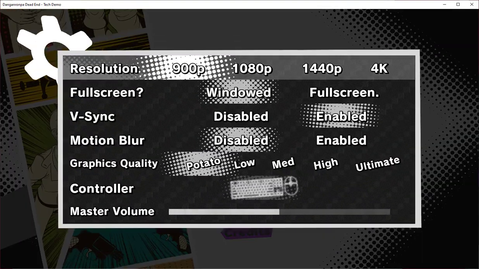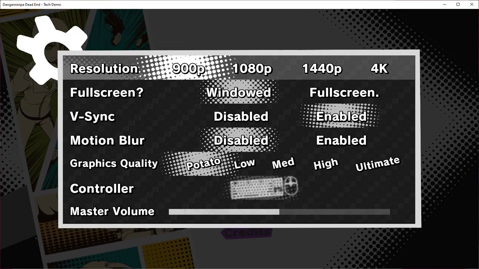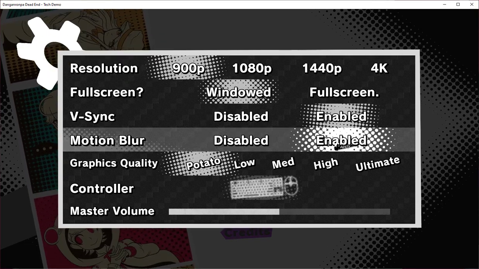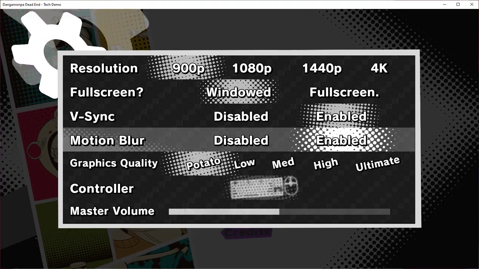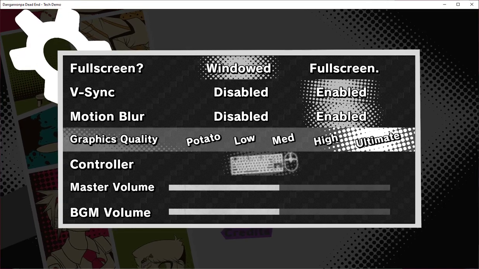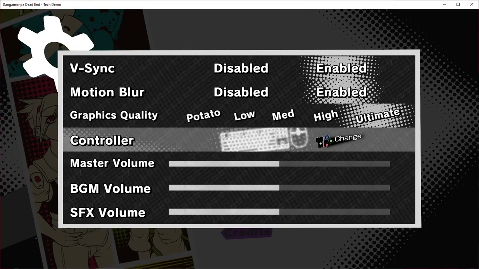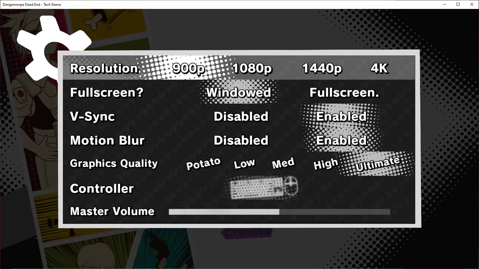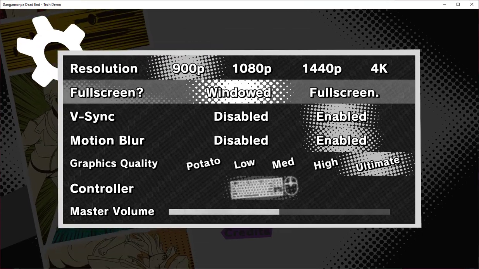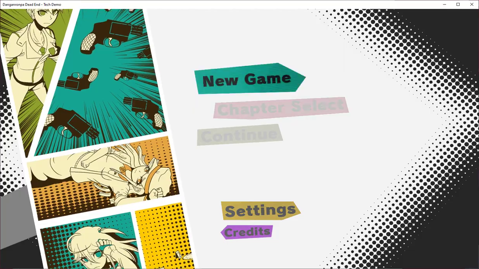Settings. Let's see the settings here. Full screen, no. Motion blur. Okay, well, they have the language, graphic quality, ultimate. Okay, controller, computer, master volume. Okay, select, save data. How do I get it? Okay, let's start this.